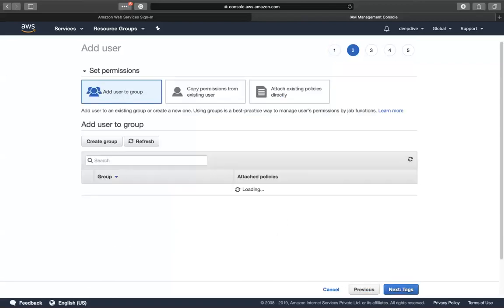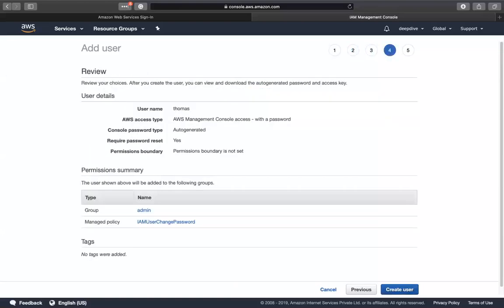Okay, so we create the user. Now we need to assign a group, which group we want for the user. So admin, next and next. Now it's created.